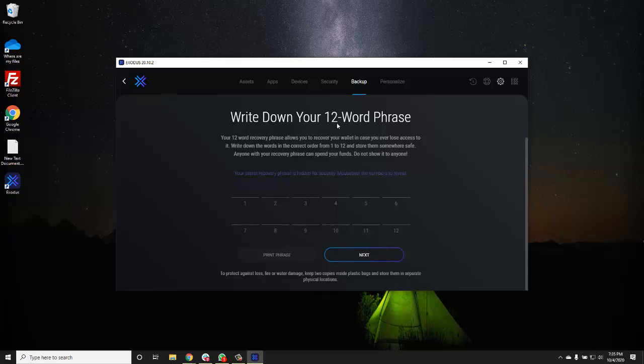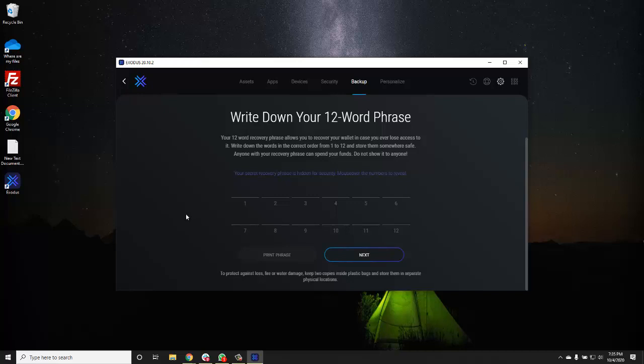You're going to want to write these 12 words down. You can print out the phrases. If you don't have a printer connected to your computer, that's fine. Just get a piece of paper again where you wrote down your password, and just keep this paper in a handy place, and you can't ever lose it, or you're going to lose all your Bitcoin that you've ever had. And there's going to be lots being made in the future.